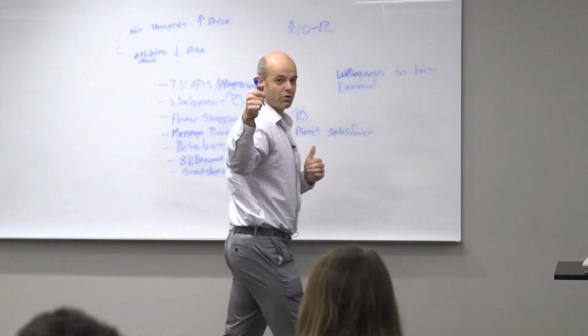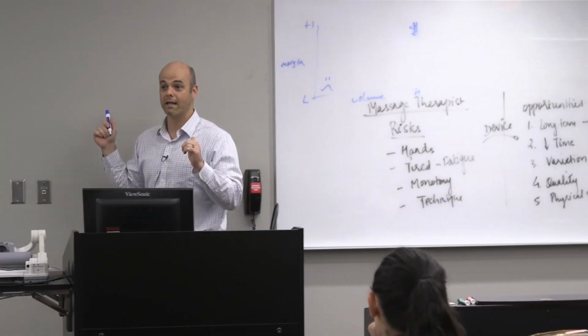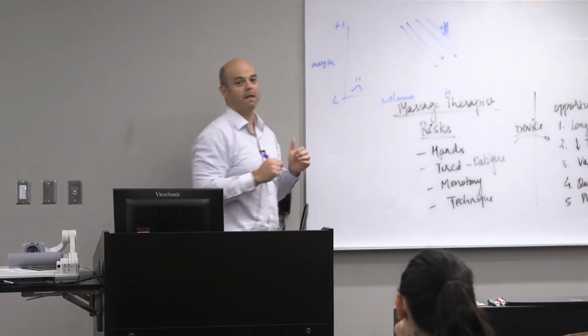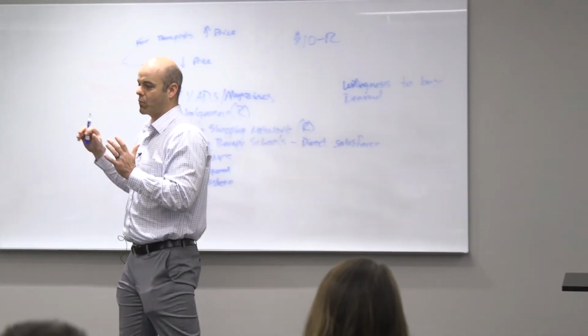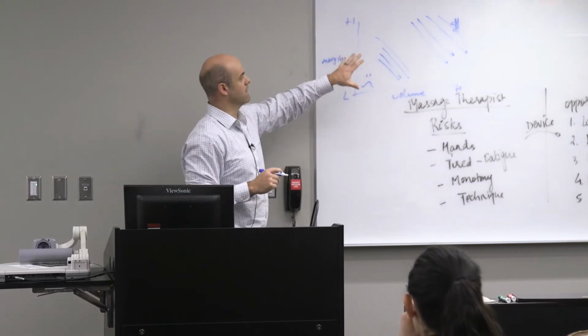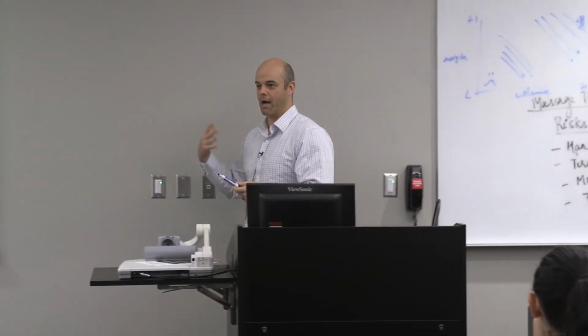Cost, exactly. So you're looking at costs, right? Your costs are going to drive which model you choose, right? If you're highly leveraged, you have a lot of fixed costs, you're going to need to be out here, right? Where there's more money. If your costs are very low, you don't have a lot of fixed costs, you can work out of your basement, you don't have any employees, you can work closer to this area here. We don't want to be too close to the frowny face here, but it gives you more flexibility here. This is a more risk mitigated approach to have lower fixed costs and higher variable costs.